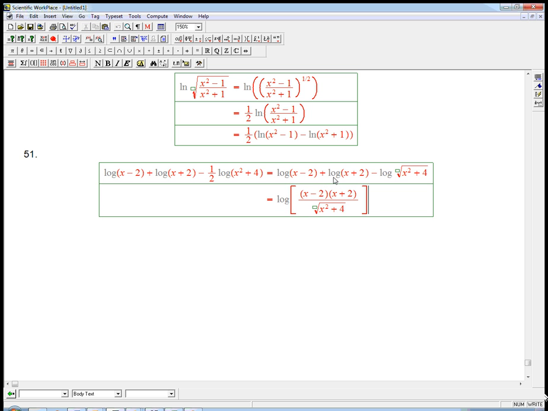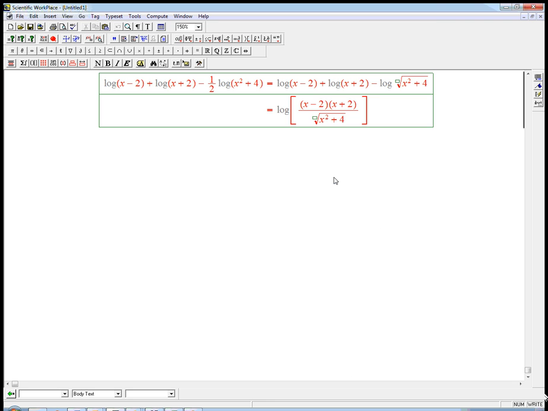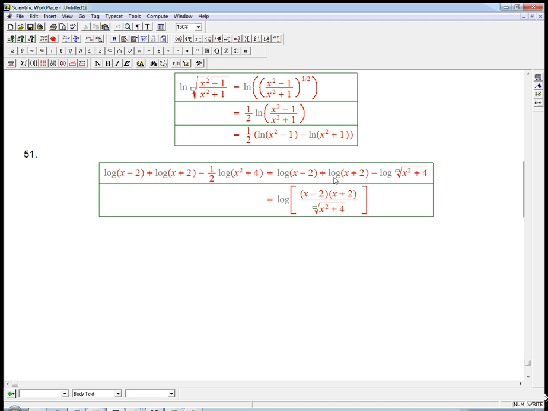It's kind of magic. I mean, with logs, it's amazing that these properties hold. They're so incredibly useful. If they seem weird, don't think, oh, they're weird because I don't really believe them. But you can think they're weird because they're really cool. They're powerful. They're not something that you'd necessarily expect would ever be possible to do. Okay, so that was 51. 53.